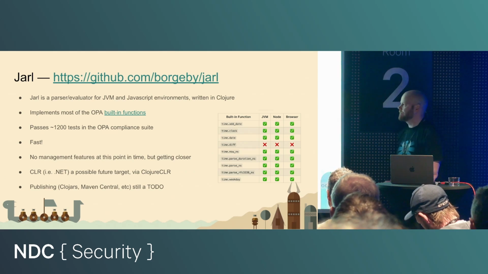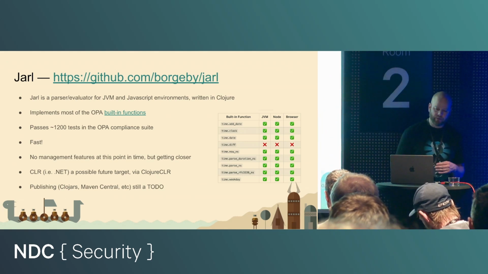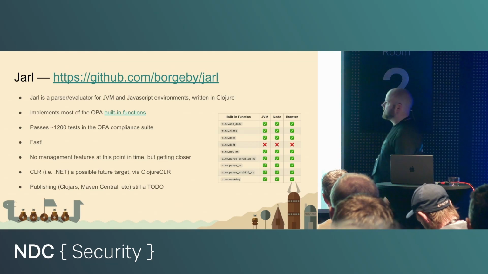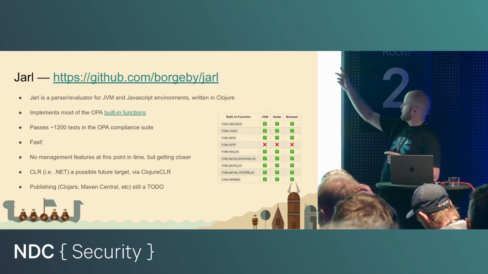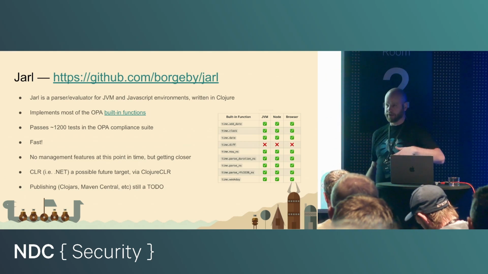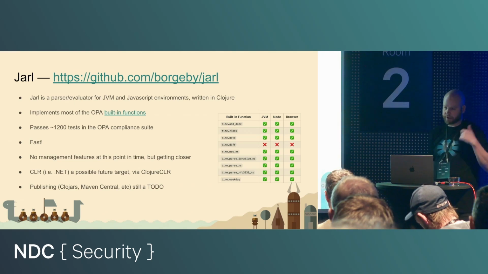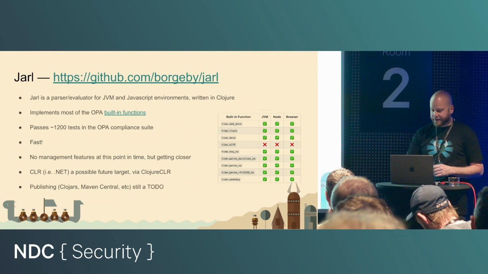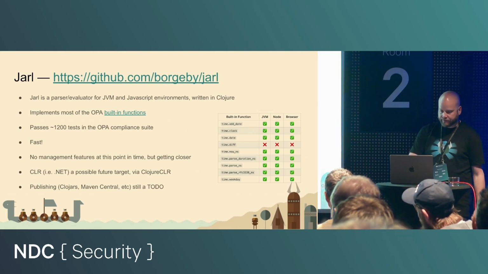We still haven't published this. The source code is out there. If you want to run it and try it out, you can do so. But it's definitely not production ready. But it's getting there. And one of the nice things about doing this in Clojure is that you get all these deployment targets. You've got the JVM, you've got CLR, you've got JavaScript. So we're not covering all of these languages, but quite a fair amount of them.